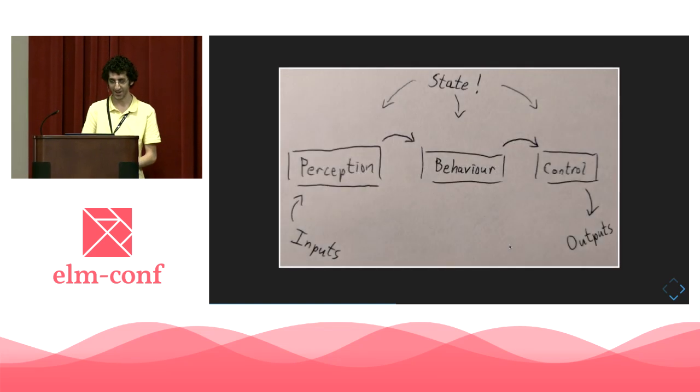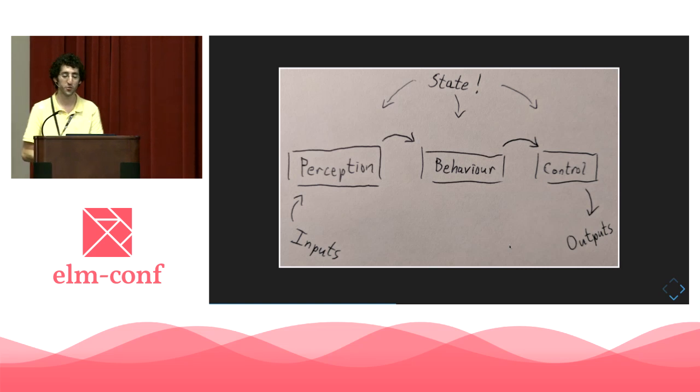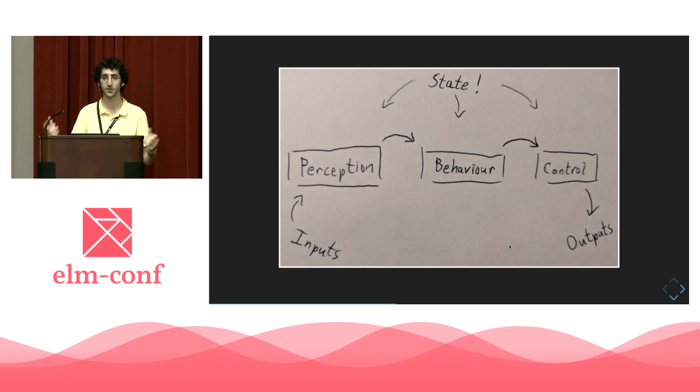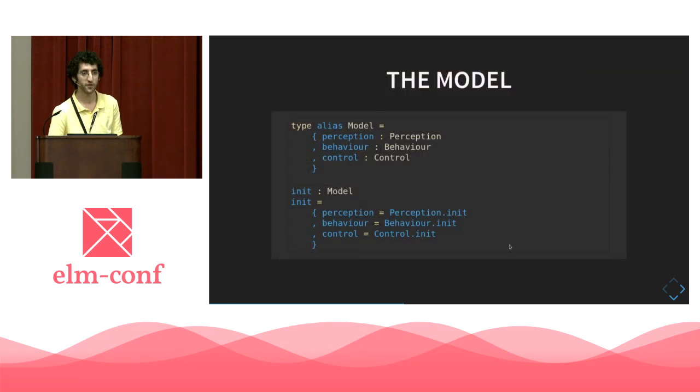So now that we have our motivation, we can go back to these three areas of robotics: perception, behavior, and control. For each of these aspects, there's going to be some state that we need to maintain, and that's going to be reflected in our model. Our root model is going to have a perception module, a behavior module, and a control module. They'll each have their own local state and their own update logic. And this is nice because when you're wondering why the robot isn't doing what you think it should be doing, you generally have a good idea of where to start.